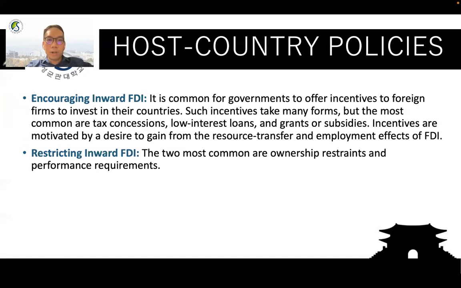Right? And the same thing here from the host country perspective. There are some host countries that encourage the FDI inflows. They love it because the standard of living will improve. They'll get new technologies, knowledge transfer, technology transfer, the talents and everything. But there are many countries that restrict FDI inflows as well because they don't like foreigners. They don't want to deal with foreign companies, for whatever reasons. Or maybe they are concerned about ownership, right? For example, they allow you to come, but your ownership is restricted to maybe 49%. So you couldn't have majority ownership in the local company when you go to a specific country.